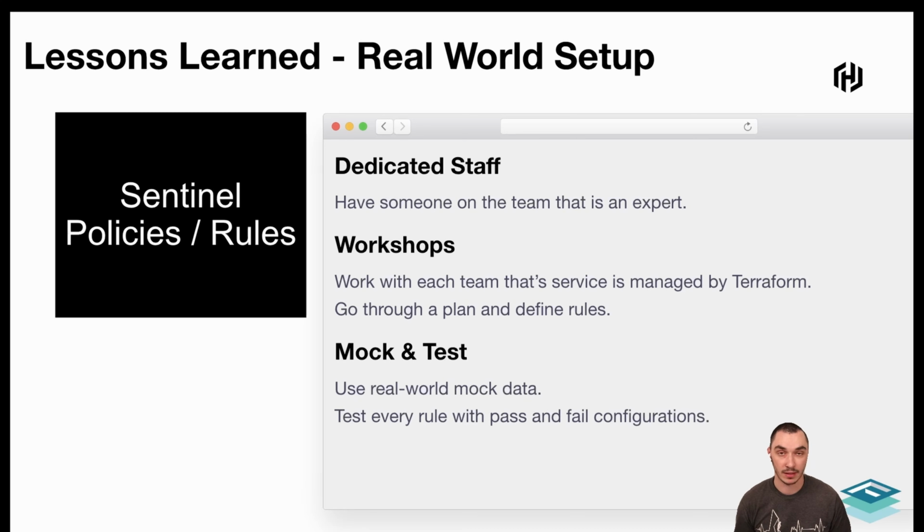And for that, we have some dedicated team member that is quick and good with writing Sentinel code and also makes use of mock and test data. This is something that really comes out of the box with Terraform Cloud. So once you do a plan run, there is even a button that says download your mock data. So this actually comes out of the box. Make use of it. And if you write test cases, always write a passing and a failing test so that you can test both sides.